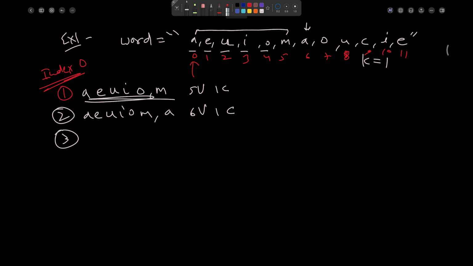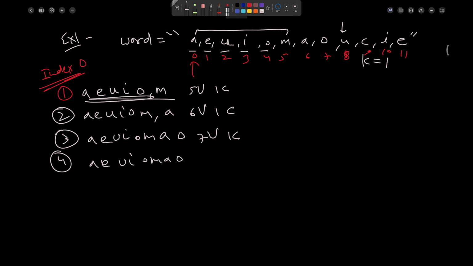We are already fulfilling the condition of at least 5 vowels and 1 consonant. And then for the third, we take o here. So we write down a, e, u, i, o, m, a, and o. Now we get 7 vowels and 1 consonant. Then again we get u here, so we can write down a, e, u, i, o, m, a, o, and u.